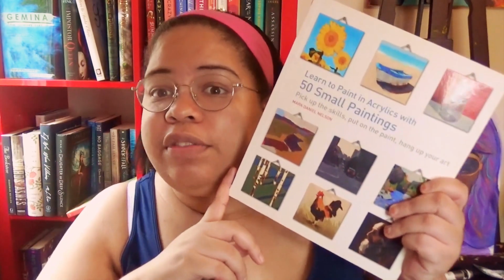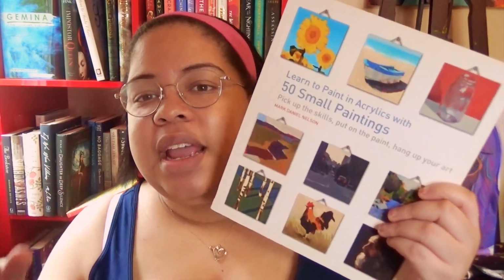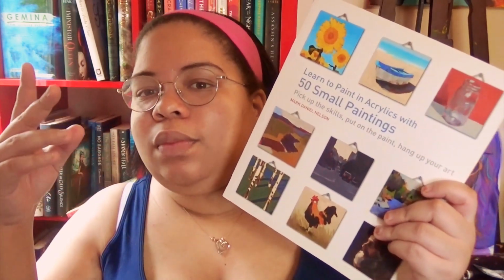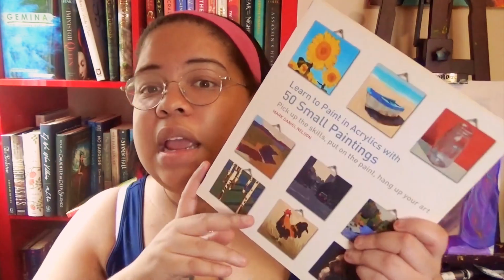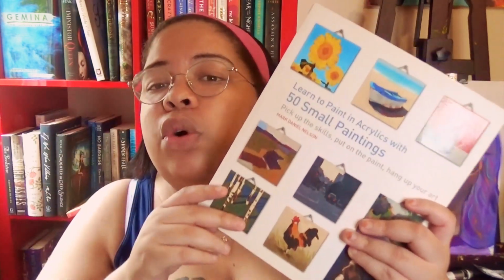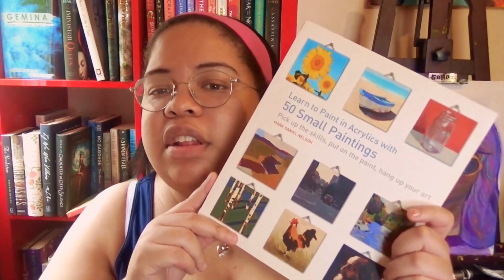Not only does it give you 50 small paintings to complete and be proud of and accomplish step by step, each painting is teaching you different techniques. Like each painting is giving you lessons on proportions, lessons on shading, lessons on blending, lessons on creating a scene, creating a concept. This is a great book to start off with. It's definitely more of a beginner book, and you should know that going in. If you are creating your own works, creating your own concepts, have had art experience in the past, this would be more of a refresher course for you, or a way to learn about different techniques you haven't experienced yet.